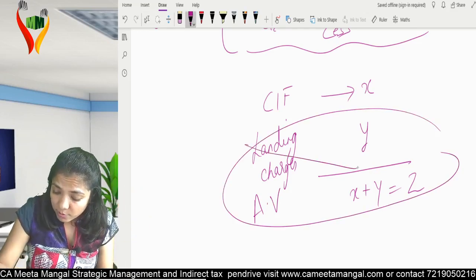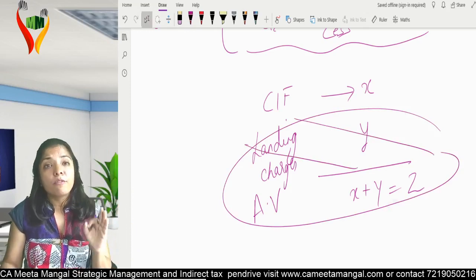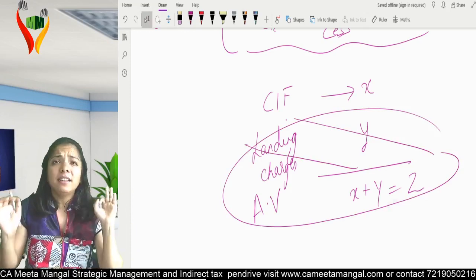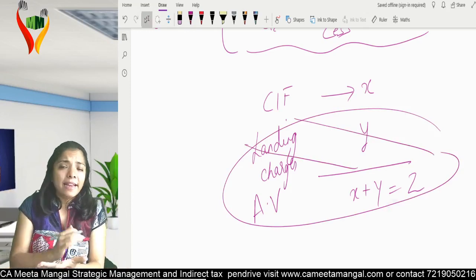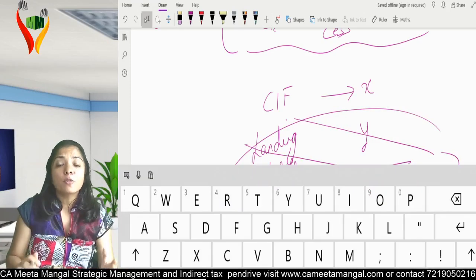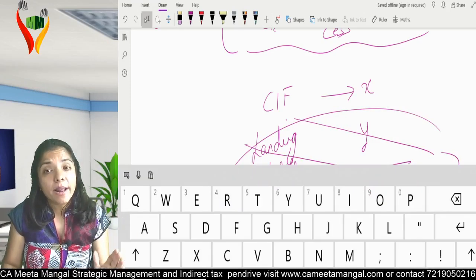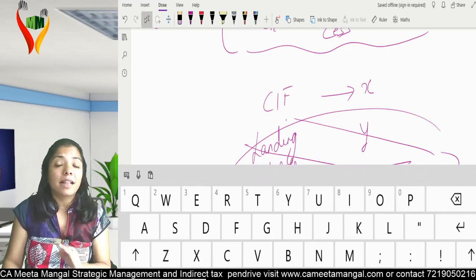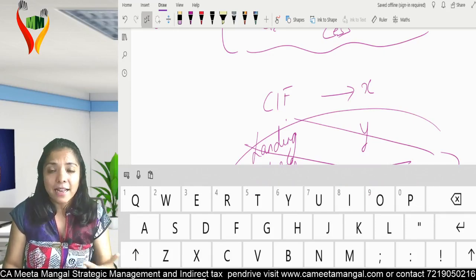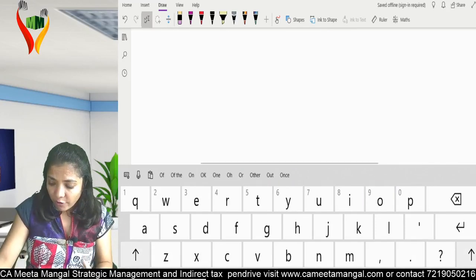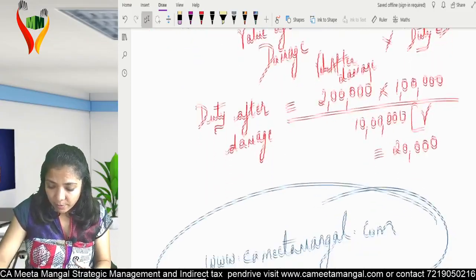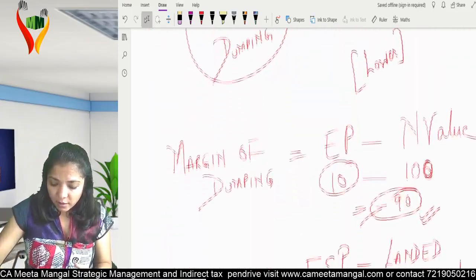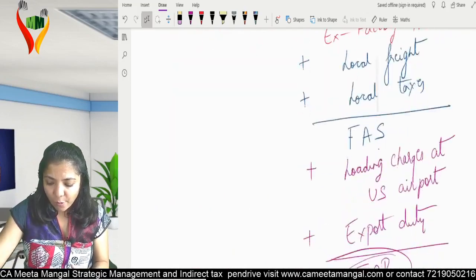Now this is removed. Why it's removed, we'll be studying in depth. There has to be a reason. Whatever changes in the law, there has to be some basis, some reason behind that. Amendments don't come just like that. Am I clear? We will be studying the reason behind this. I hope you get my point.